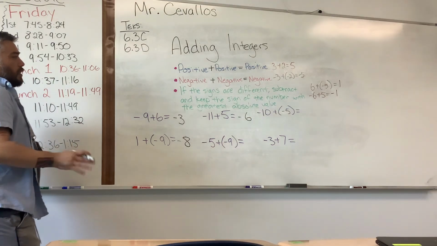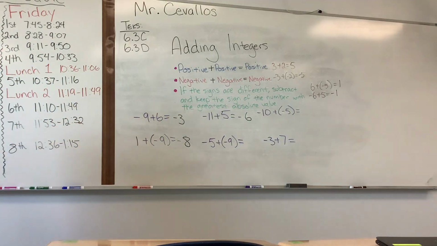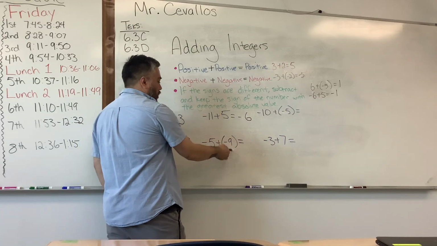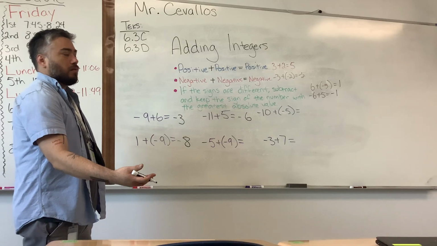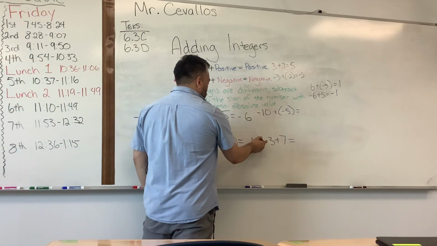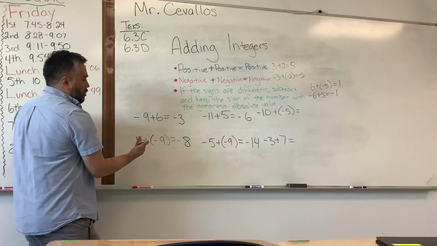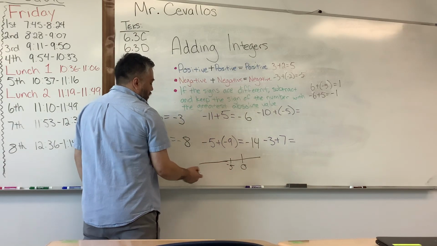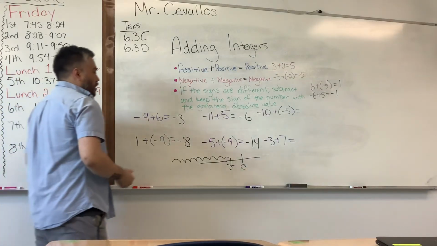Now the next two I like a lot because it plays into our negative plus a negative equals a negative. I'm going to keep referring to money. You spent $5 today, and then you're going to spend $9 tomorrow. In total, how much money will you have spent? 5 plus 9 is going to be 14. But because they're both negative, they are moving constantly to the left of 0. If this is my number line, and here's my 0, negative 5 is right here, plus another negative 9, you'd be going further and further to the left until finally you got to negative 14. So that's how we're getting those answers.